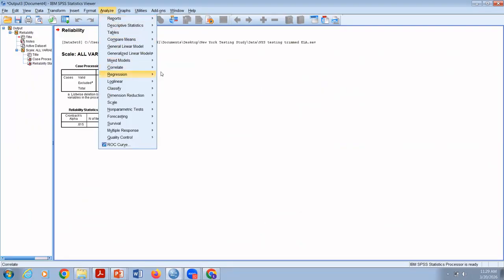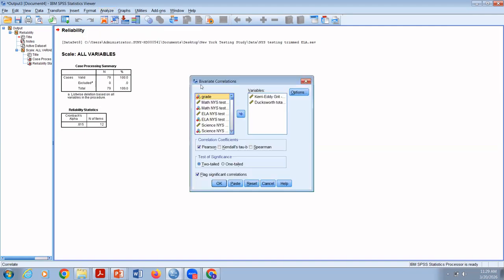Test-retest reliability, I'll show you how that works. So go to correlate. I'll get rid of this stuff. And so there's our scale. Here it's Kerry Eddy grits, but it's the GSCA, the grit scale for children and adults. This is time 1. This is time 2.